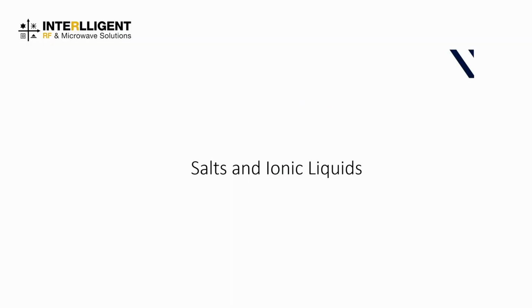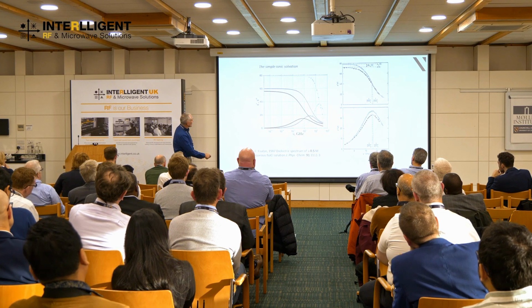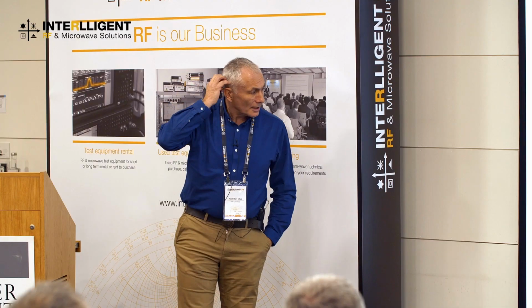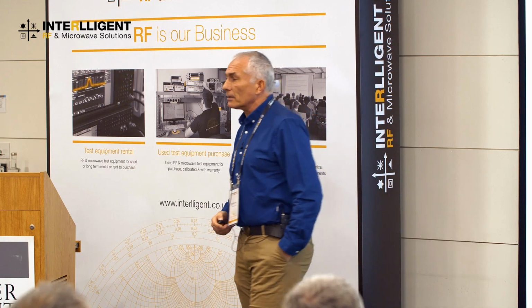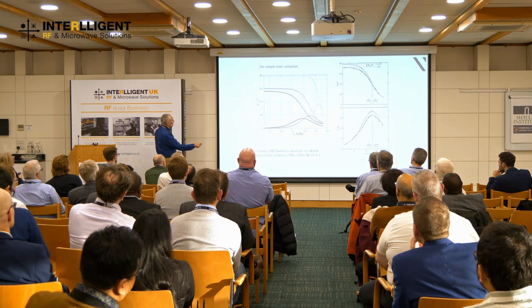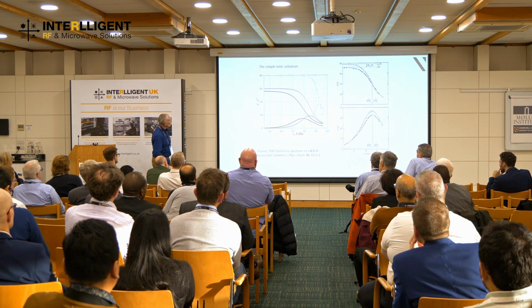So here's some spectroscopy on salts, ionic liquids. I'm not the first person to have done this. Far from it. This has been done for years. In fact, these are images from a paper in 1987 by Udo Kaatze, where he first looked at putting sodium inside. You can see as he puts more sodium inside, this is pure water. In those days, these measurements were extremely hard to do. It wasn't easy to get hold of a machine that could measure at 30 gigahertz in 1987. As he puts the salt inside, you can see things move down. They get more broad, and they change their positions.